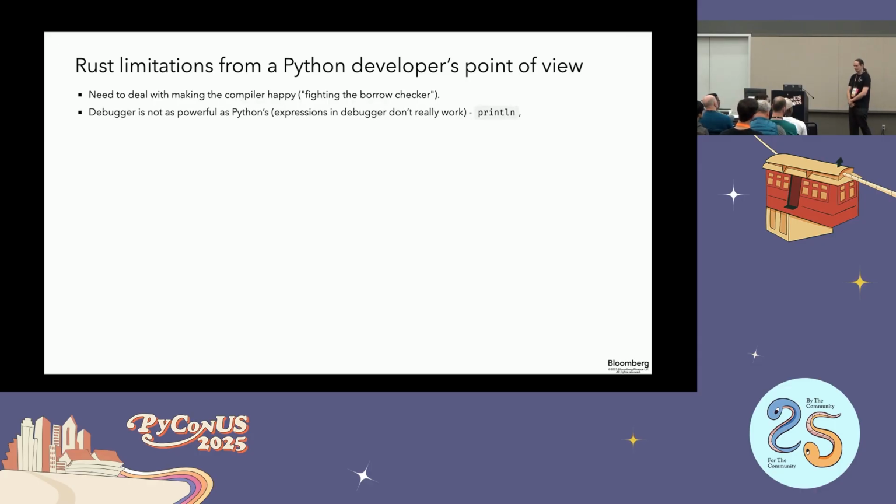Now, another big gripe I have with Rust is that the debugger is not as powerful as Python's. Generally speaking, if you want to debug Rust code, you can go as deep as printing out the value of a variable. Not to mention, if you put a breakpoint somewhere in your code, because it's machine code, you're going to see a lot of pointers, and then you have to translate the pointers to actually see what is the data inside. But more frustratingly, you can't actually do any complicated method calls, or an expression where you call this method on another expression. No, it's very bare bones.